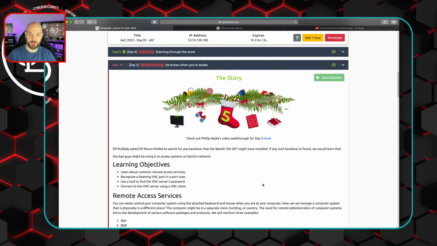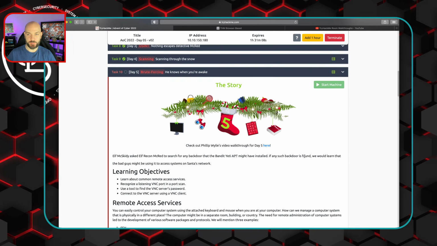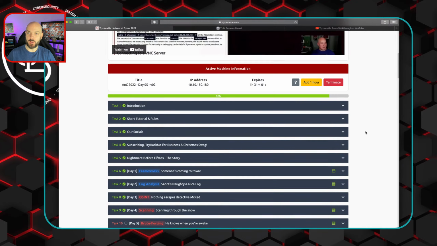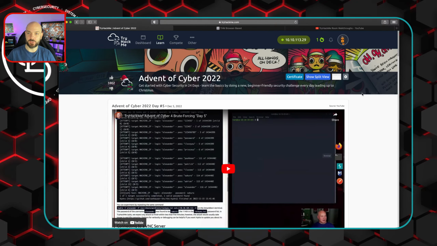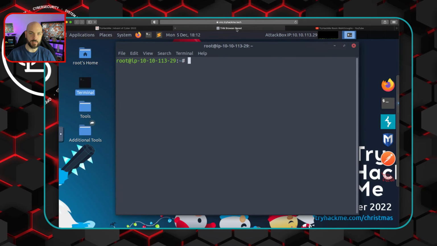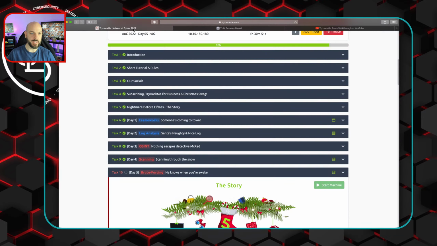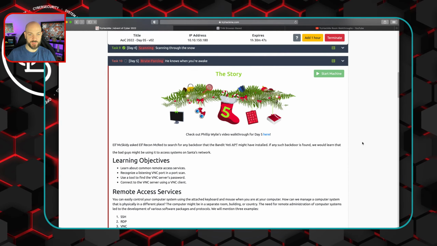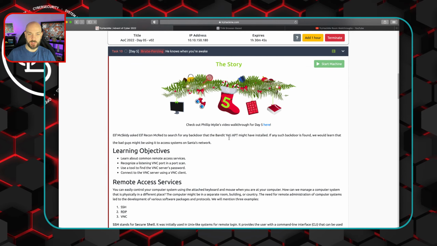So let's just jump into this room here, and we'll just get at it. For this particular one, you're going to need to do a few different things. You're going to need to start up the machine that's under task 10, and then we're also going to be using the attack box, which normally would be a button up here that you need to hit to start that up, and that should pop it up in another browser, and it will end up looking like that. So if you want to do that ahead of time while we start walking through this stuff, that'll get us set up. So let's see what we're doing today.